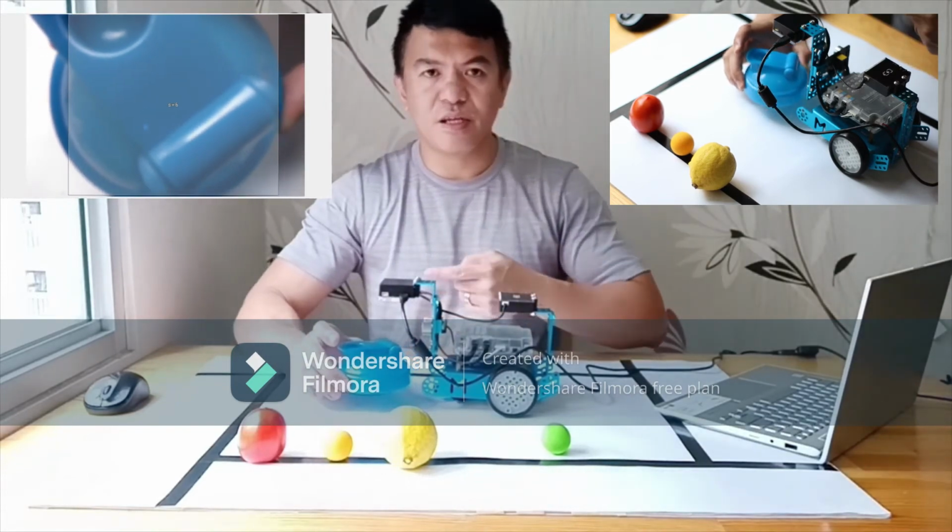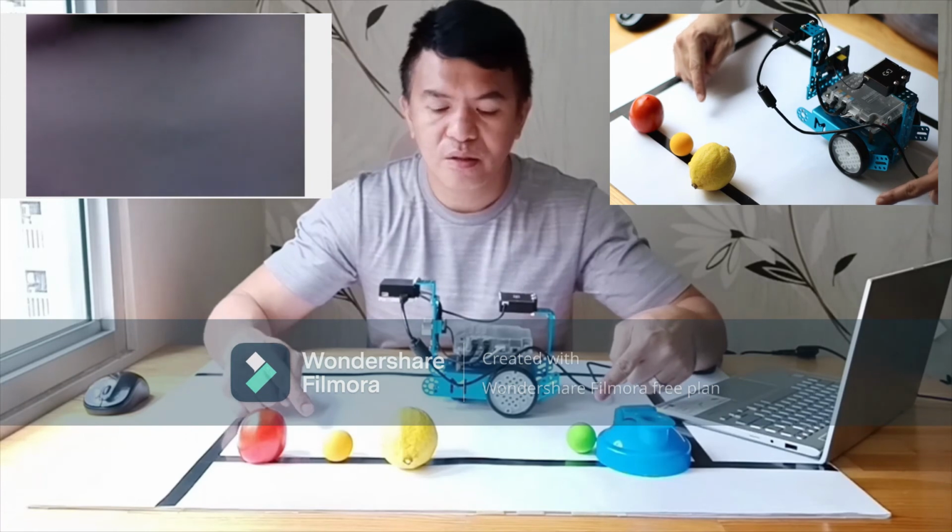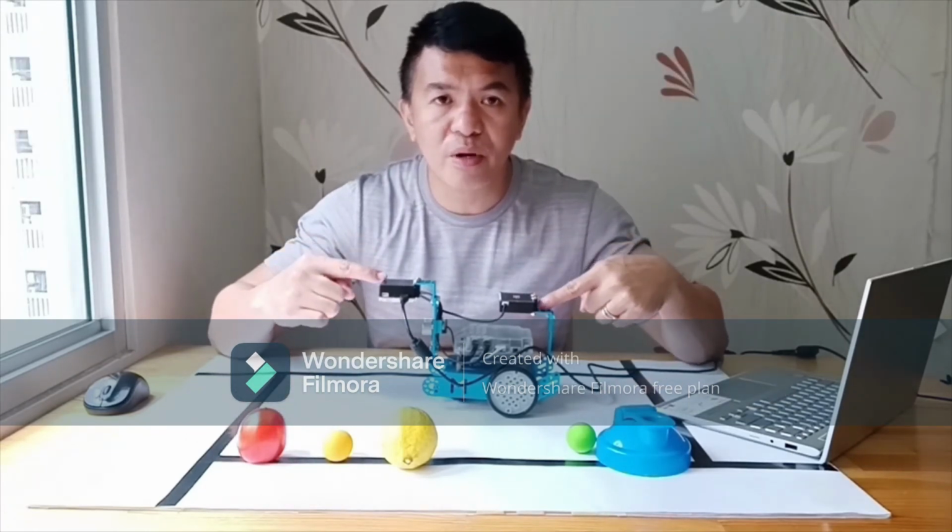Okay, so as you can see here on the screen, that is how we are going to learn an object using our smart camera. You have to remember the numbers. We have number 1, number 2, number 3, number 4, and number 6.